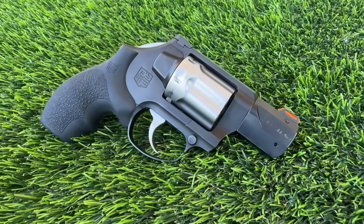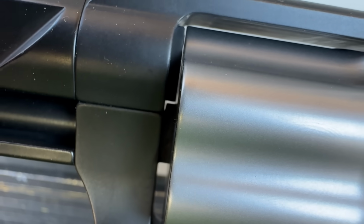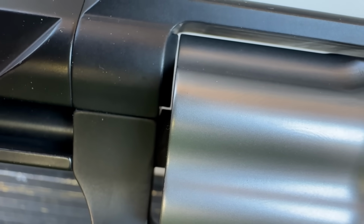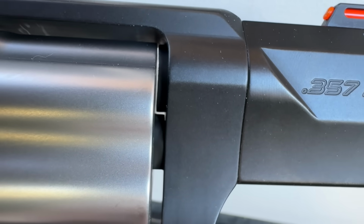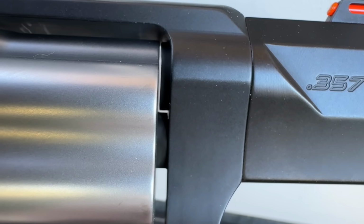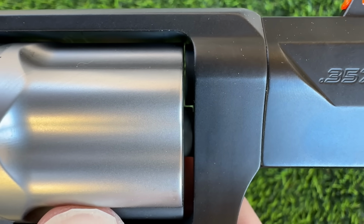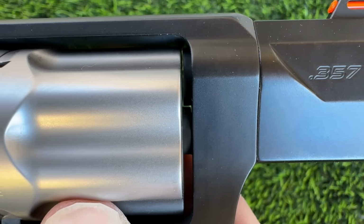The only thing that we really found when looking at the revolver that could be causing jacket or lead to be spitting out of the cylinder gap is the cylinder gap itself. Not only is the cylinder gap on the larger side, it's also uneven. On one side of the revolver, it is 8 thousandths cylinder gap, and on the other side, it measured 10 thousandths cylinder gap using a feeler gauge. And like Nelson said, the largest cylinder gap that he's okay with leaving his shop is 7 thousandths. So the larger uneven cylinder gap could be what's causing the lead or jacket to eject from the side of the gun and into my thumb.